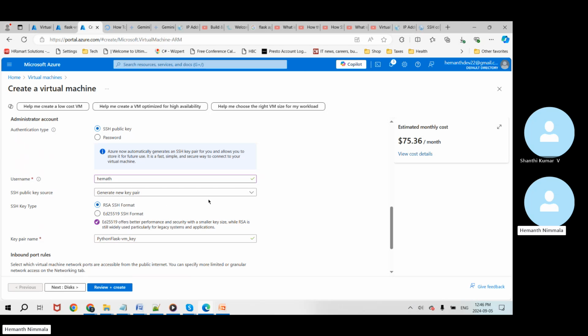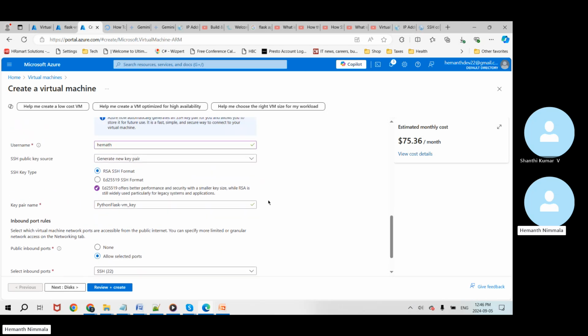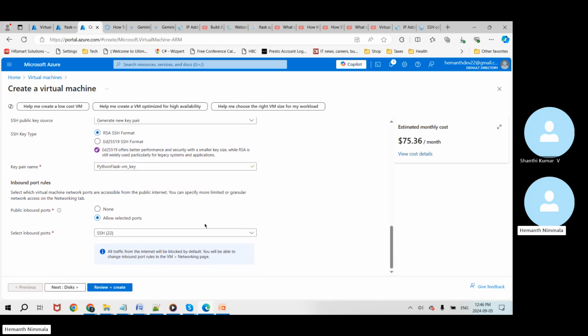Just like RDP, we won't set up with password, even though it provides an option, but we'll keep with security key. So I'll say generate a new key pair. Doesn't matter which key type, whether RSA or ED25519. It already picked a name for the key pair, which is Python Flask VM underscore key. I'm fine with that. I'm allowing SSH, and I will allow HTTP as well.